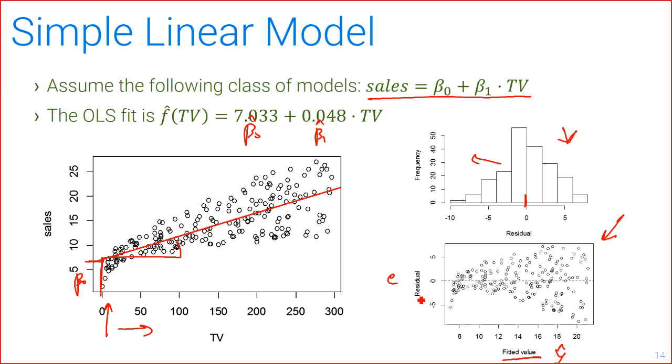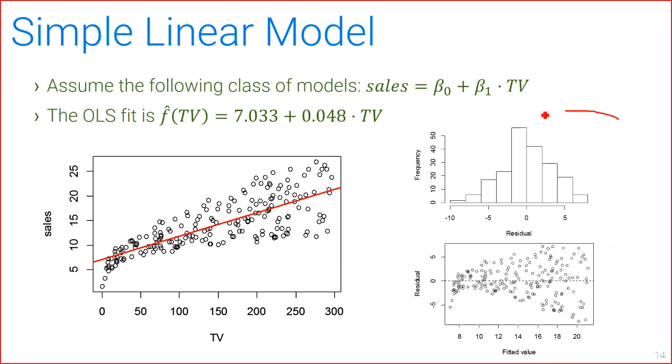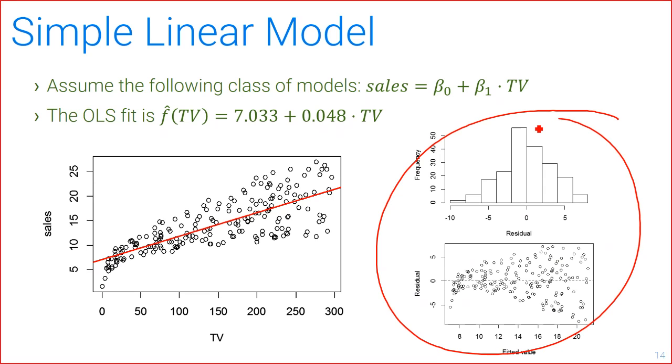So in this case, what we see is that, first of all, there's something out here: for low values of TV advertising, all the residuals are negative. And we see clearly this pattern in which, for large fitted values, we have larger residuals. We'll talk about this kind of thing later on. But anyway, whenever you fit a linear model, it's a good idea to look at the residuals and see how they look.